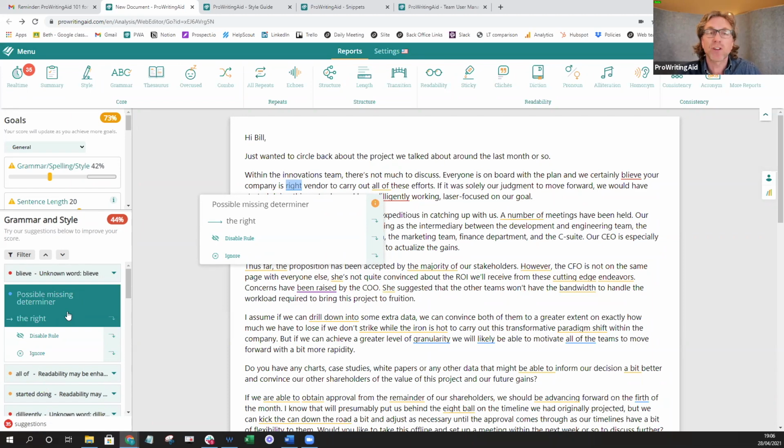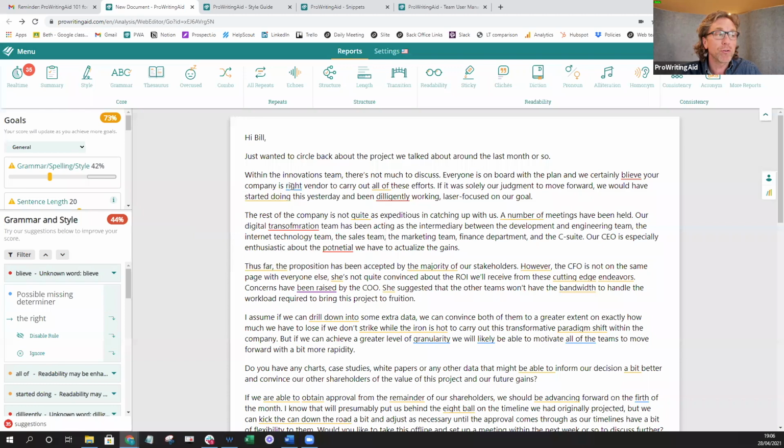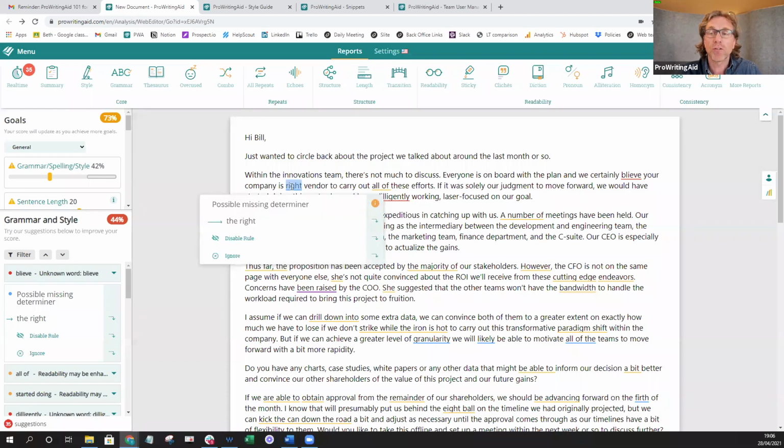Now you can actually make the change in the sidebar. So you can navigate through the sidebar, or you can just do it through the document itself. Just hover over that highlight. The information will pop up and you can make the changes through the document from top to bottom. It really depends on how you prefer to work. I prefer to work through the document.